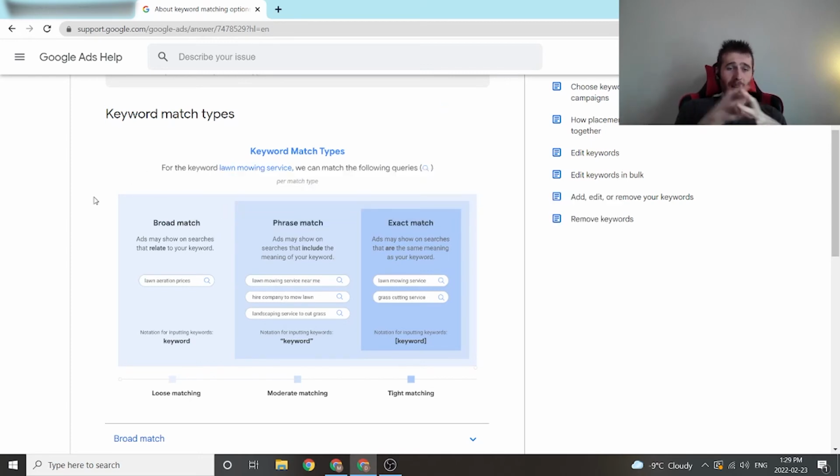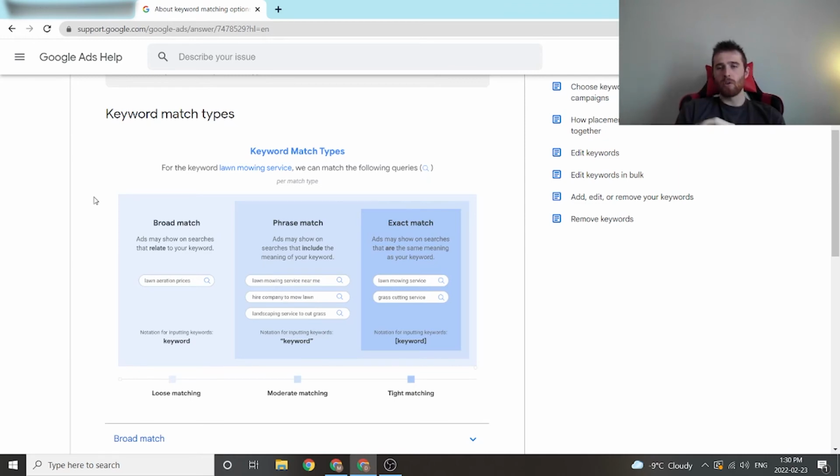With broad match, you can literally pop up for anything. If it is in any way related whatsoever, you can pop up for broad match. So if you put down furnace repair, you can pop up for furnace repair tips, furnace repair tricks, free furnace repair, free lawn mowing services. It's not my favorite thing to use in the world because it is so expansive and it just goes for anything related. You're going to be wasting a lot of money.